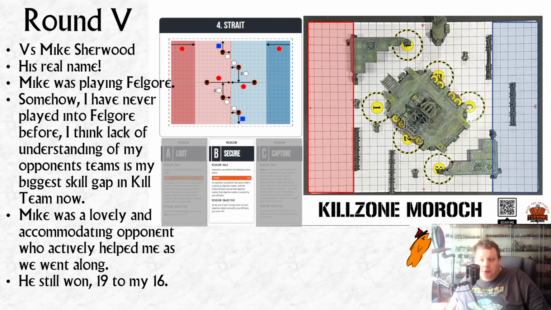Mike was playing Felgor. Right, and somehow, despite them being this big bogeyman of the current meta, and I'm sure I've talked about Felgor and pontificated about Felgor, I've never actually managed to play into the Felgor Ravagers. So I really am feeling now that the biggest gap I have when it comes to Kill Team is my lack of understanding of my opponent's teams. Because there are certain teams that I don't play, Mr. T.I. doesn't play, and Zimbat doesn't play, and Felgor's one of them, right? None of us have ever actually painted up and played the Felgors.